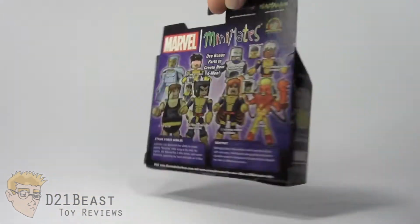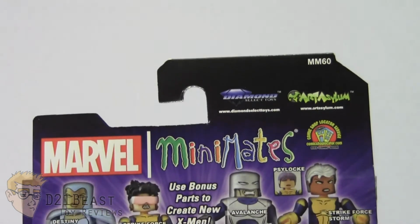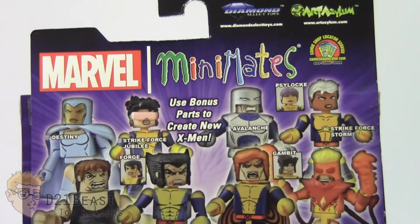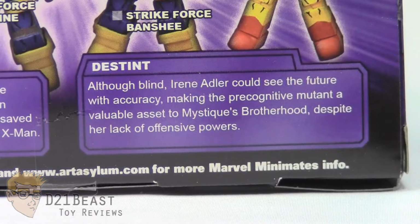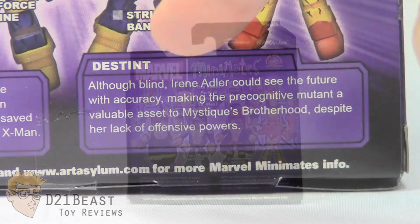And flipping this package around, as you come down the back of this box, you do have the Diamond Select and the Art Asylum logo there at the top. You've got the logo for Marvel and Minimates. You have a complete lineup of all the figures currently available in this wave. And then on the lower left, you got the bio for Jubilee. Go ahead and pause now to read that. And on the lower right, you have the bio for Destiny. Go ahead and pause now to read that. Wait a minute, does that say Destin?